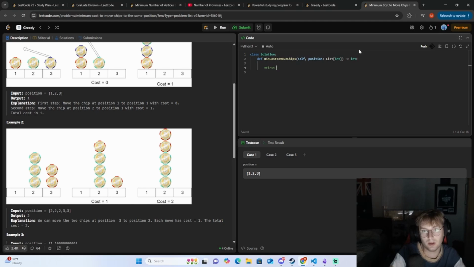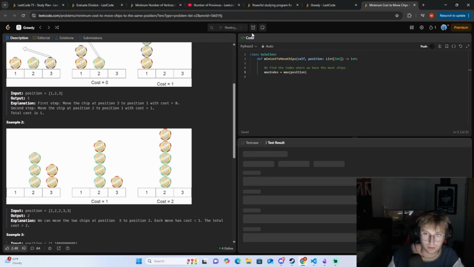So first thing, step 1, right? Find the index where we have the most chips, right? So I guess we can just do, well, position. I'm just gonna call it max index, but it doesn't have anything to do with it, so max index is equal to max position.